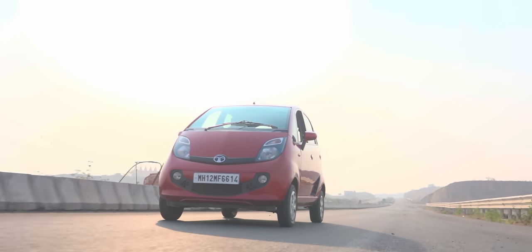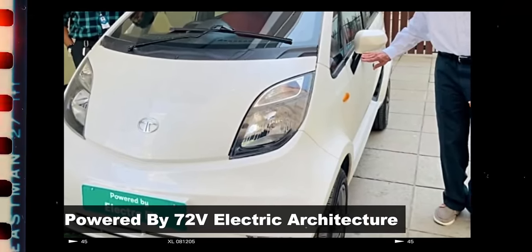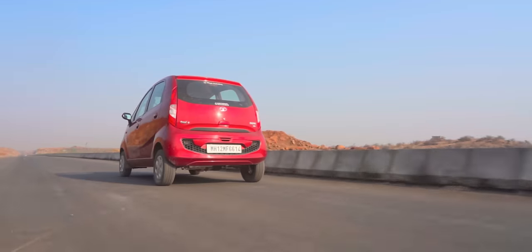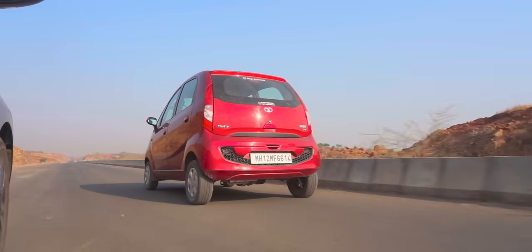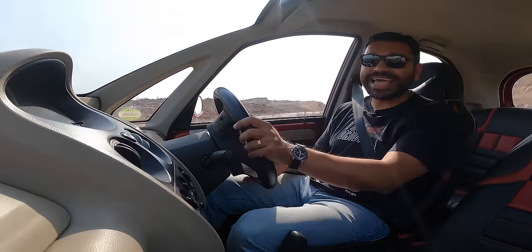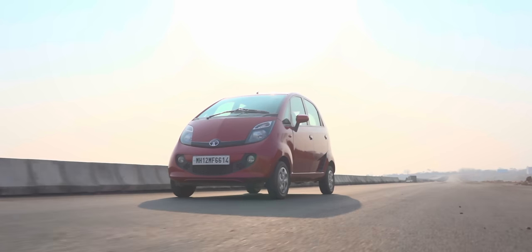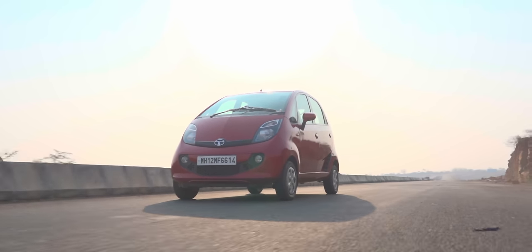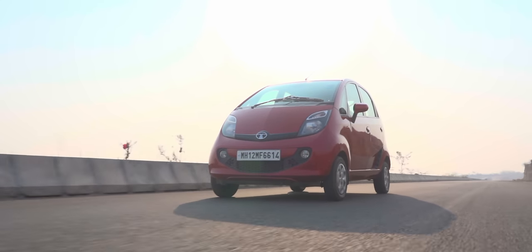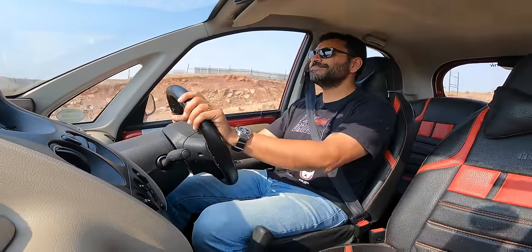The Nano project could have had a much better ending. The plan was to electrify the Nano — the body shell would come from Sanand, the mother plant, and a joint venture in Coimbatore would put the electric powertrain in. An electric Nano would have made so much sense as a city car — very economical with good range. Except, sales volume of the petrol Nano was so poor that Tata Motors had to bite the bullet, cut the losses and pull the plug. With manufacturing stopped, there was no place for the JV to get shells to electrify, so the electric project also got shelved. Now I think it's too late to revive the whole project — the plant is shut, and this will not meet current crash safety norms. So this story is over. End. Kaput. Which is such a shame.